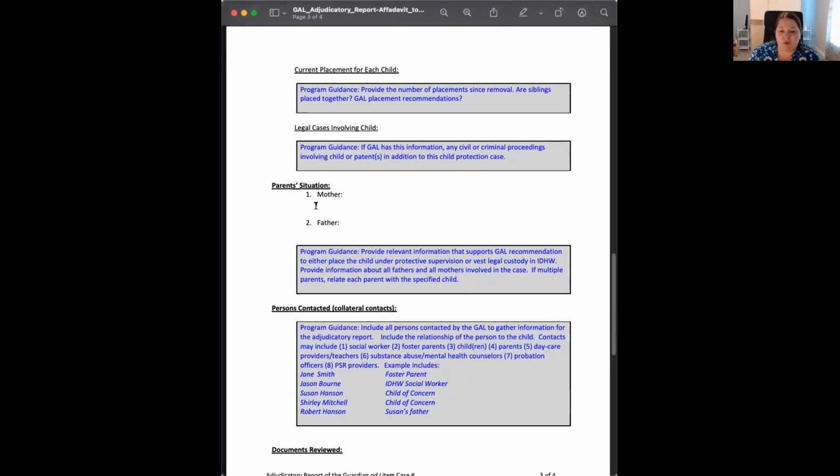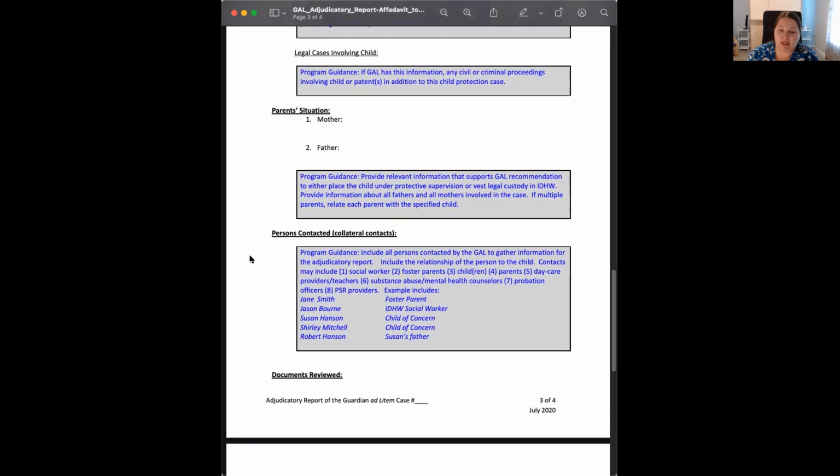And then we run into mother and father's situation, the parent situation. Please remember that you can have more than one mother, you can have more than one father. So add on to this to reflect whatever your family looks like. This is also where you would put the legal history now. So if I were talking about the mother, I would talk about Miss White. She's currently incarcerated. She's not sure what will happen, but she misses her kids. And then I would include Miss White's legal history below that.